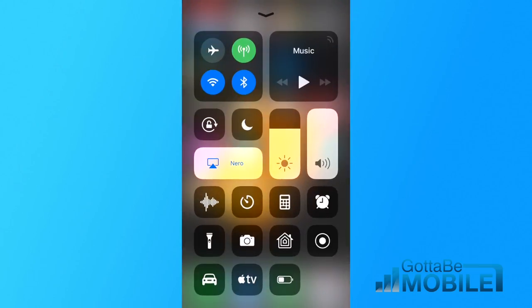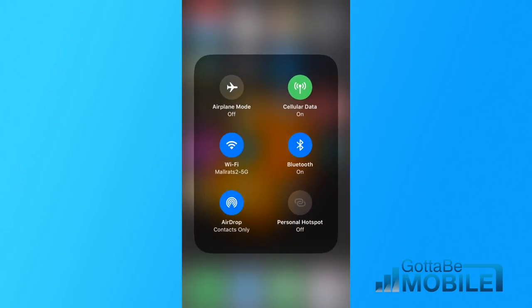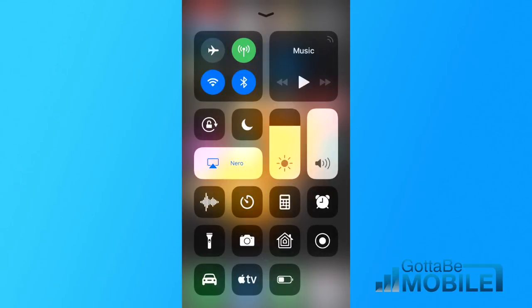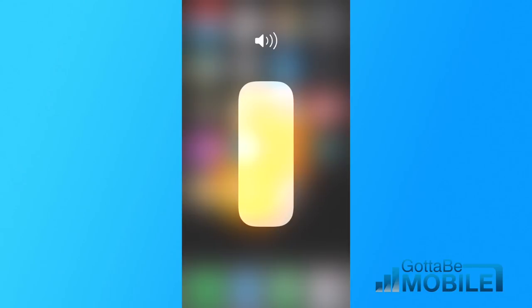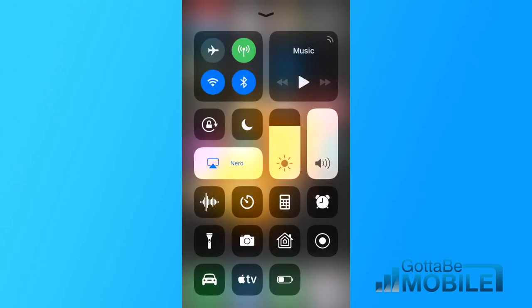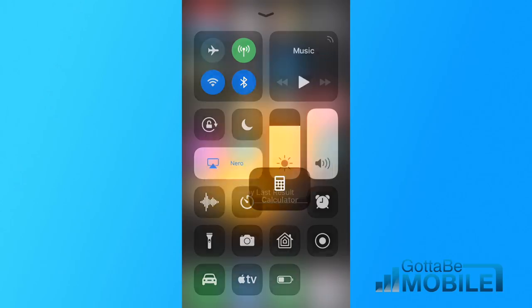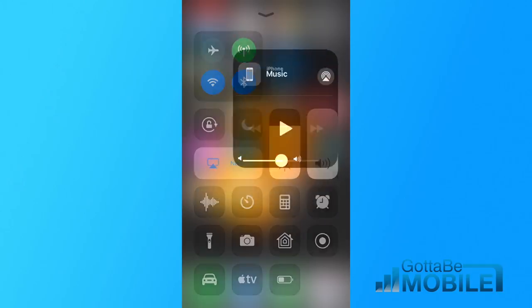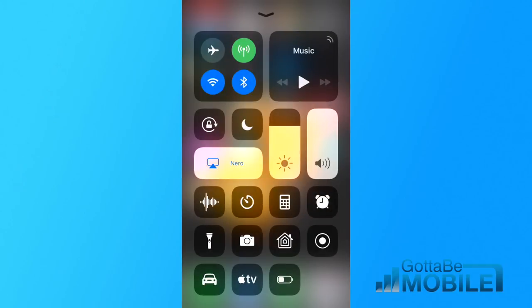The next big difference that you'll see is Control Center. So here in the Control Center area, we have a ton of new options, and I can 3D touch on them to pull up more options and get different control of the device. You'll see here they've added a night shift toggle in there. I can control my volume, and I can also access a variety of other options right from here. And you can go into your music and see more.